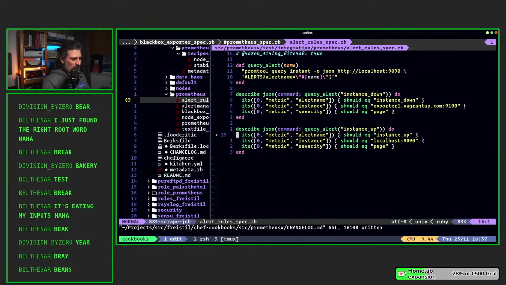And now there are 2 instance up alerts or states, and that's localhost 9090. That's definitely in there, but it's not necessarily element number 0. It's probably 1.